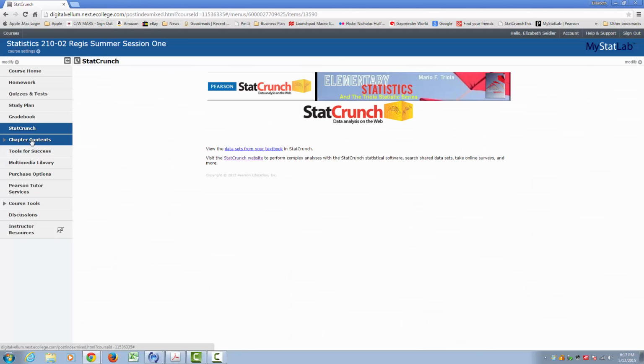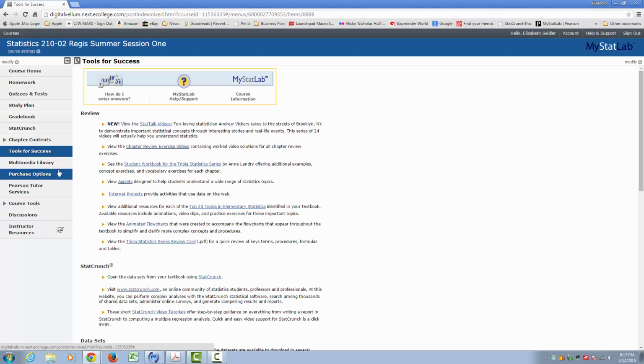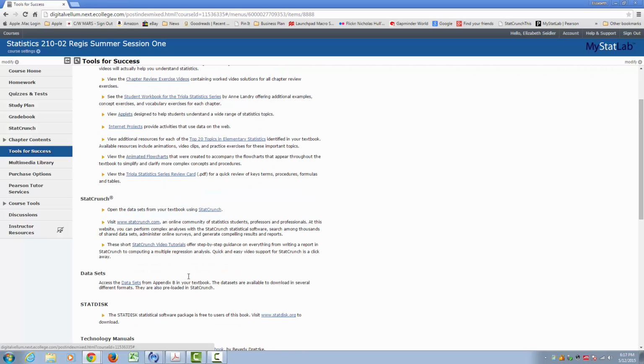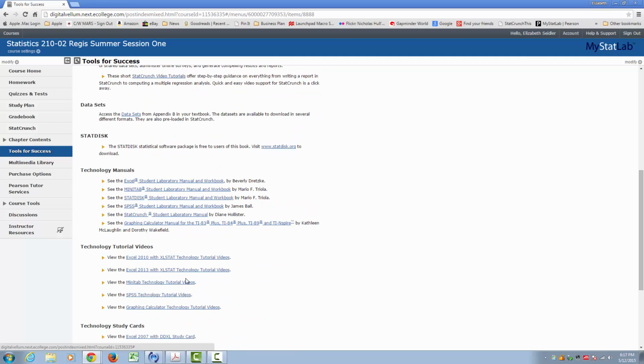And the reason I strongly suggest StatCrunch as well is because that's something you will have available to you at work, at home, on a computer. It's very easy to use. It's much more intuitive and has drop-down menus for statistics as opposed to Excel, which often requires commands or add-ons.